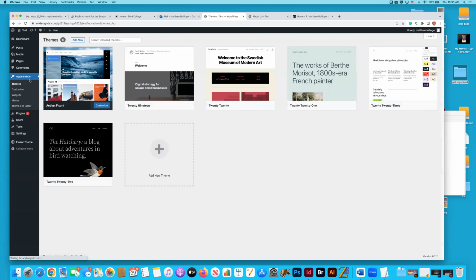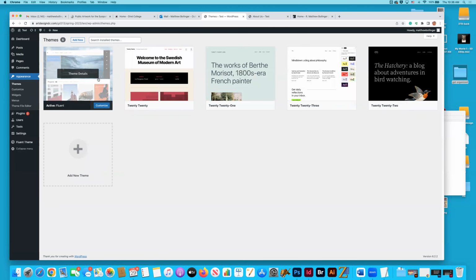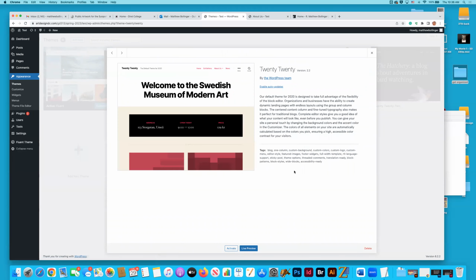When you go to appearance, this is actually where you can, hold on one moment. I'm remembering now, you click on this and you can see right here, you can delete these things. Obviously, this is the one you do not want to delete. If you delete Fluent, you're going to be in a world of pain, okay? So do not, I repeat, do not delete the Fluent theme. You can, if you choose, delete these other themes. Just clean house a little bit.